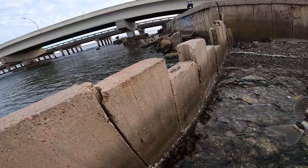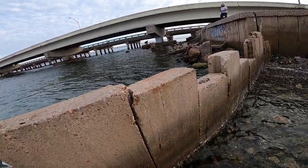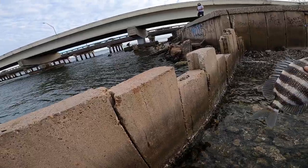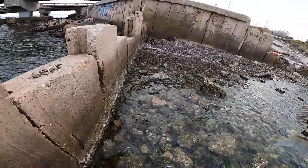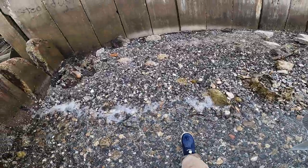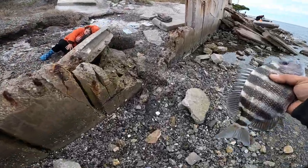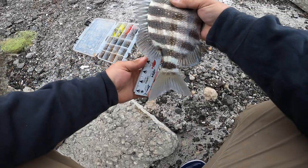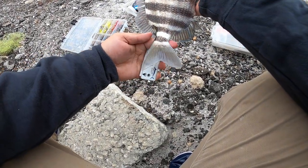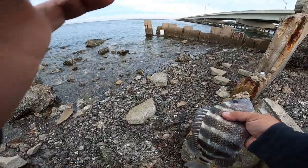There's one across the bridge. There's two of them. The one is the biggest one, which everybody goes. I always go on the second one. He always have some. I'm gonna take a measurement. Let me measure with this guy real quick. Nah, he's not gonna make it. Oh, he's really close. Let me see. Nah. I'm not gonna take the chance. Take it back.